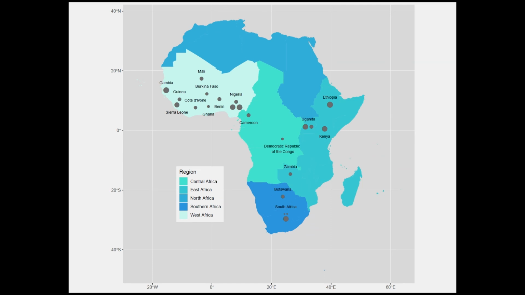Okay, so this is what our plot looks like. As you can see, there are 3 data points, maybe you can see, in South Africa. The large one was a sampling of the Zulu population, and this was done by the African Genome Variation Project. This is low coverage data, but they had about 100 participants. And then these 2 very small points that you might not be able to see. One of them is a Sotho population, and there were only 8 participants, but it was sequenced at very high coverage, so it's much better quality data, and it gives us a lot more insight, or a lot more confidence in our insight from the genomes.